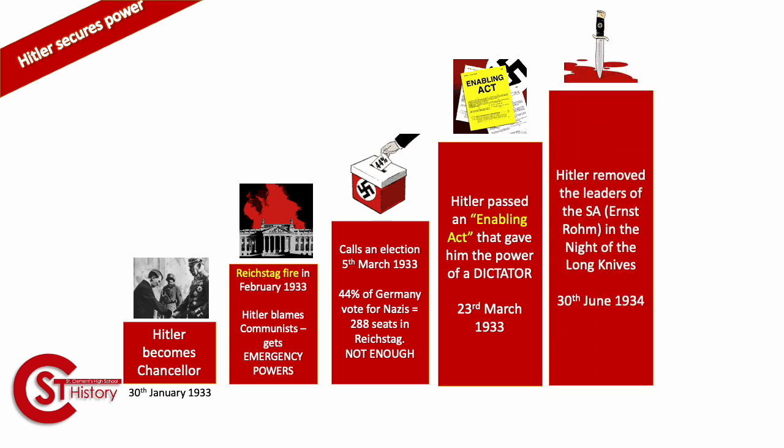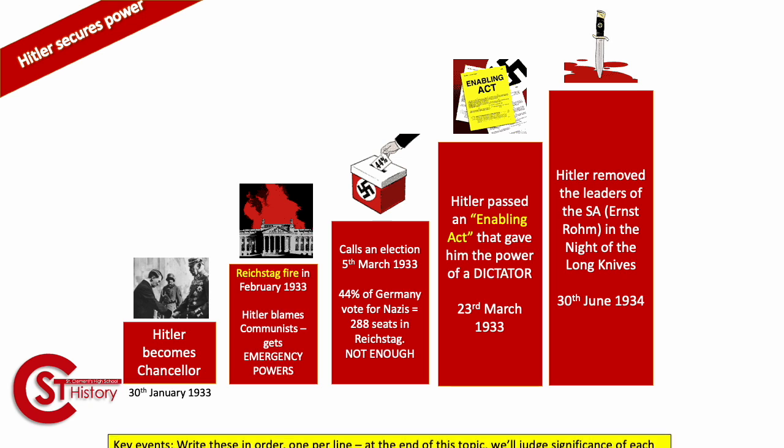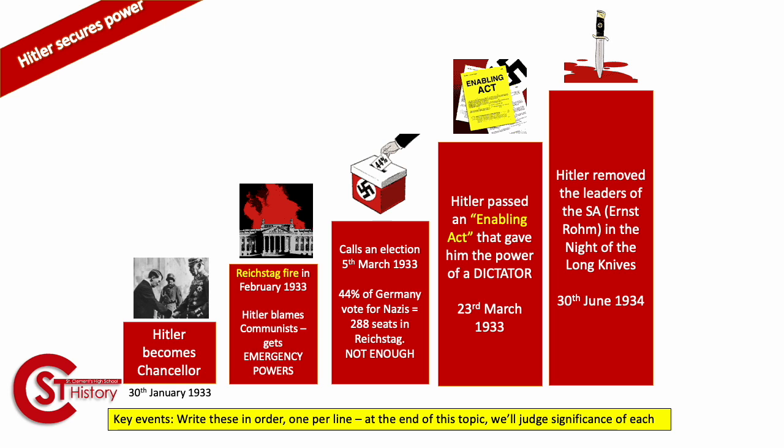All right. In the next lesson after this, we'll look at how Hitler then went on to kill any of his leaders or opposition within the Nazi party and without. So other important politicians who could perhaps stop him. This is called the Night of the Long Knives. So after that, all of his enemies are gone, within his own party as well, which is important. So we can see here the steps to this.